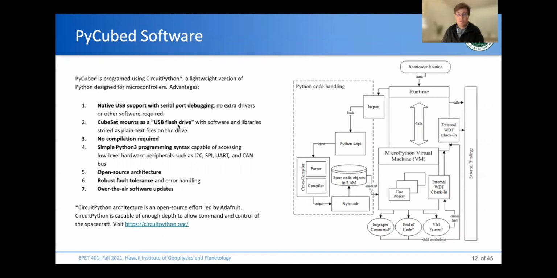The CubeSat drive actually mounts as a USB flash drive, which is great again, because you have your file system right there, plugged into your laptop or development computer. There's no compilation required.